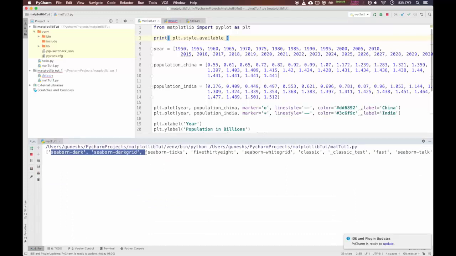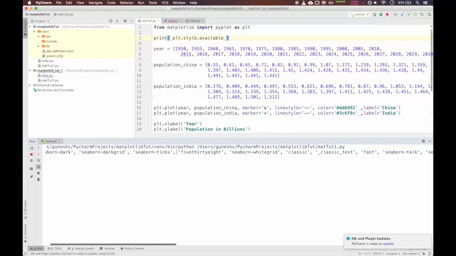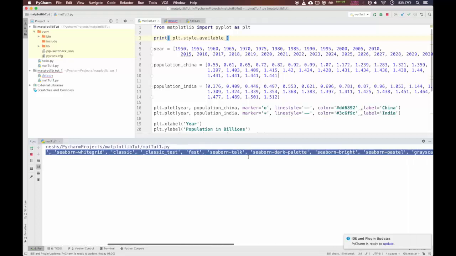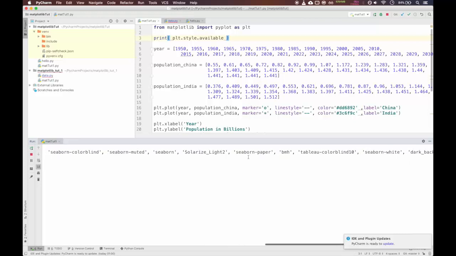Here you can see Seaborn, we have classic, and so on. Let me choose one for a demo. We'll stop the program first. Now I will show how to use that.